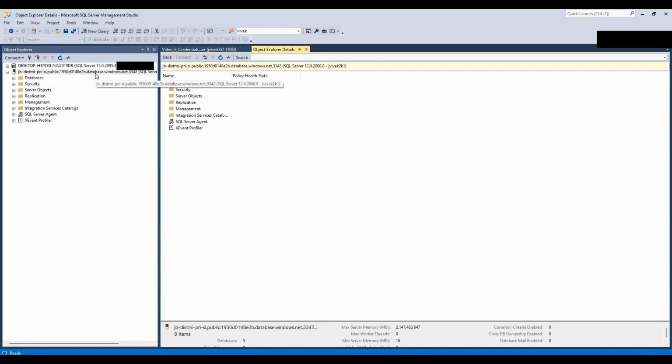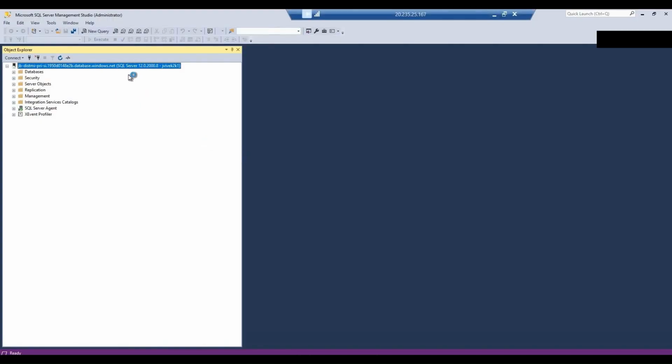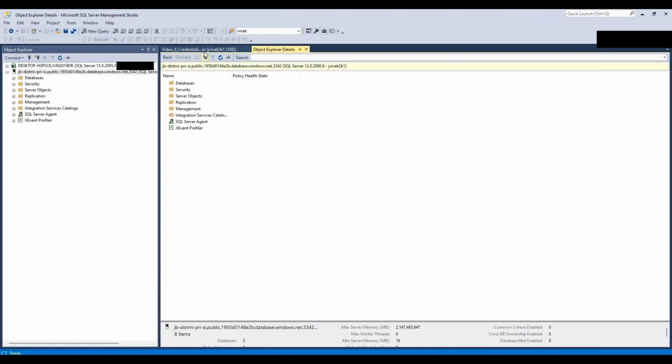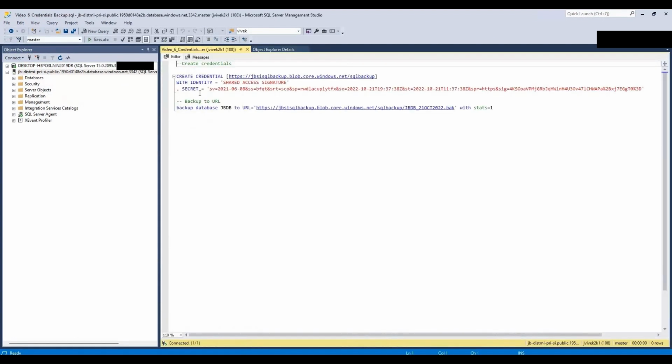But what I'm going to do is connect back to the Azure VM, which is part of the virtual network where we have this Azure SQL Managed Instance, and then initiate the restore there. Before that, I will copy this credential, which I'll be using for creating it in the managed instance.